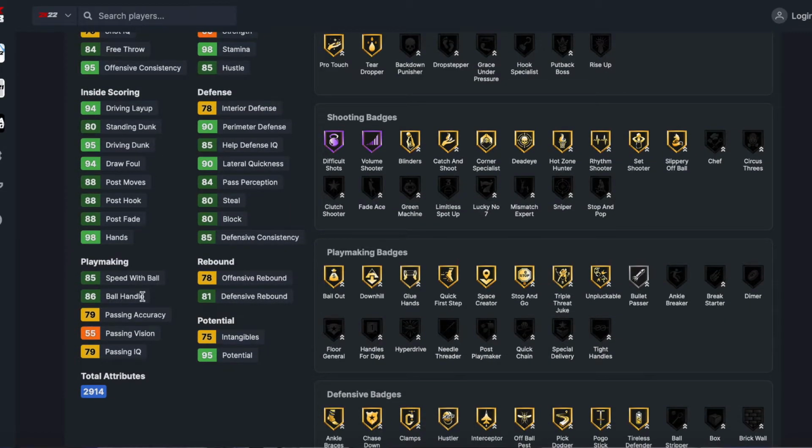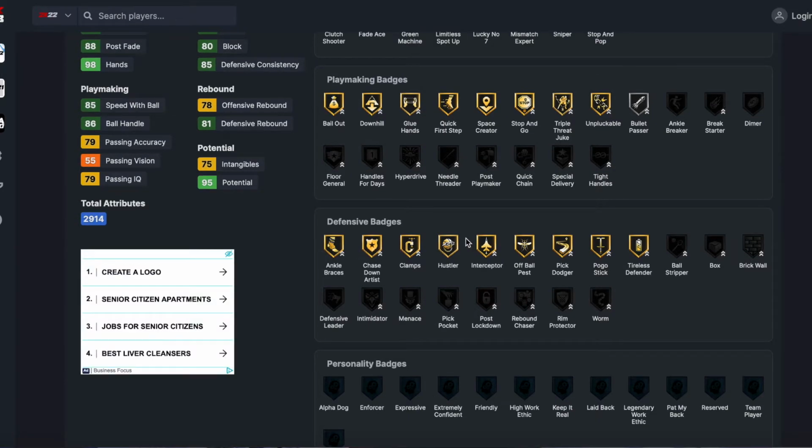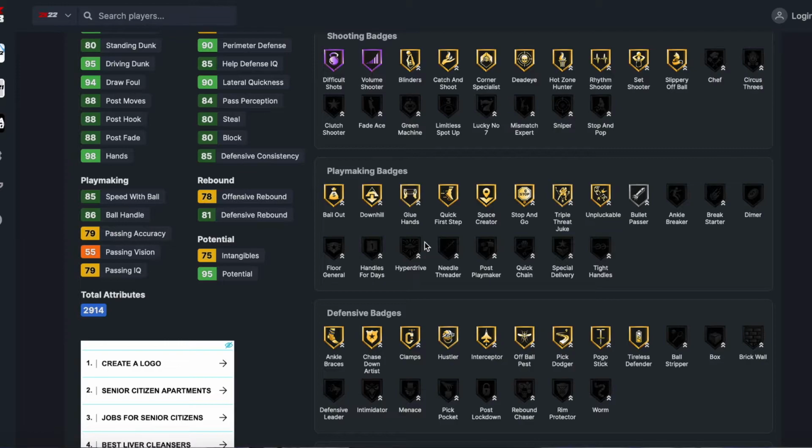85 smooth ball, 86 ball handle, all really good. We look at the defensive badges: he has gold clamps, gold interceptor, pick dodger. He is missing pickpocket, menace, and maybe a rim protector if you want to give him that on the defensive end. The one thing I will say is he's missing a good amount of playmaking badges. You are going to have to add some badges to him.